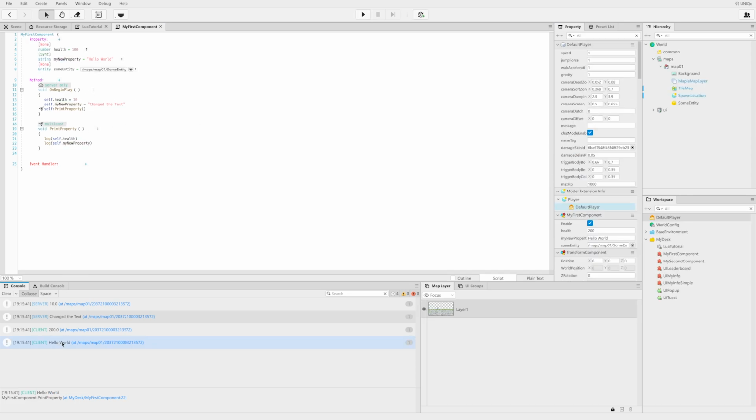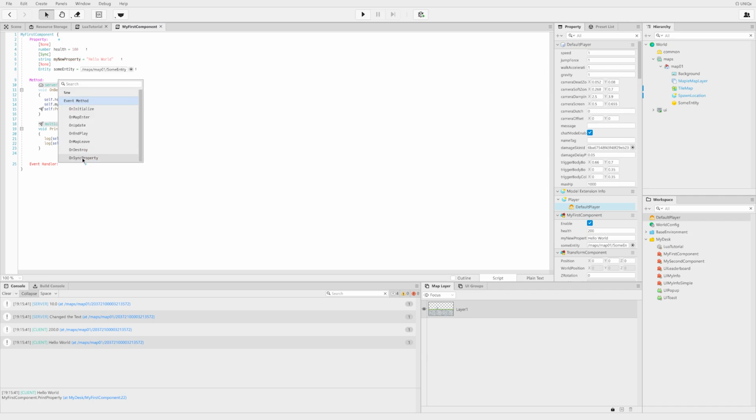So we have myNewProperty as synced. So why don't we see the change on the client? Well, this is because the change hasn't happened yet. After we change the property, the server sends a message down to the client to update that property.